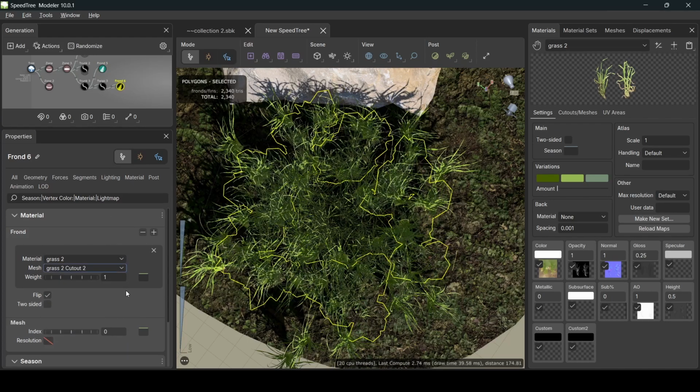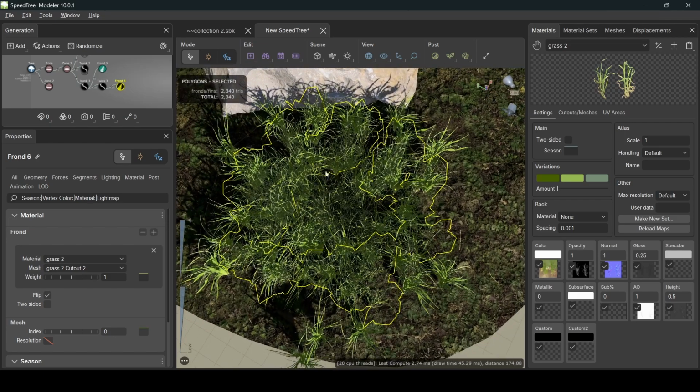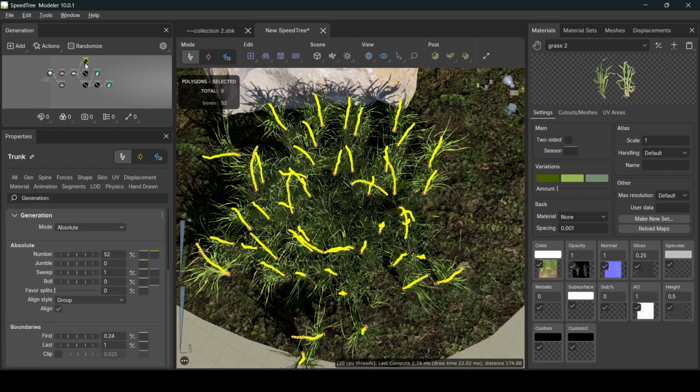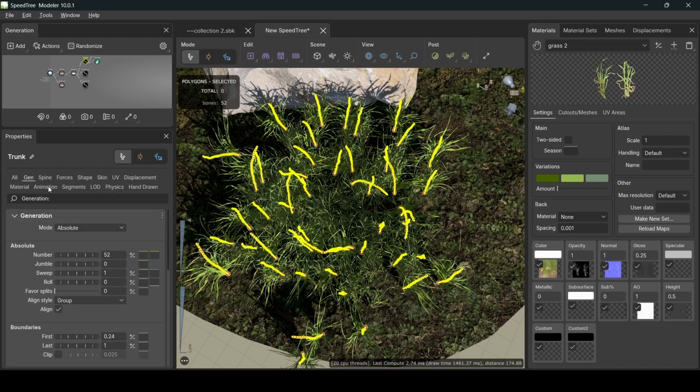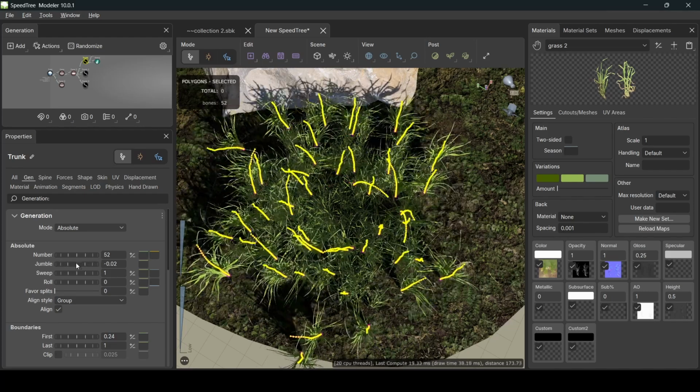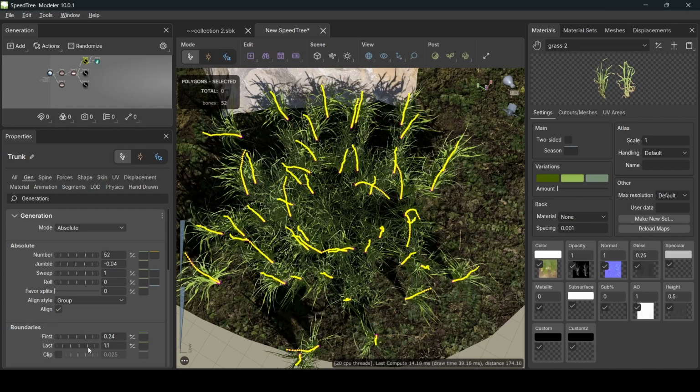Over here I see a patch of grass where it should be a bit more grass. So select the first one and go to Gen, change the boundaries.